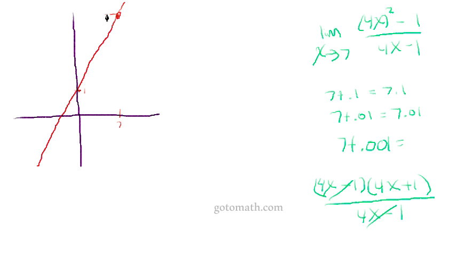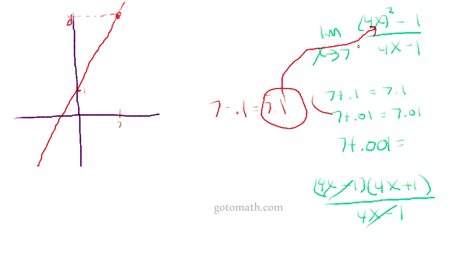And of course 7 barely made it on here. So this value here, whatever it is, I'll just call it a y. This is what we're trying to find when we're approaching 7 from the right, and then coming in from the left, and of course that would be subtracting off 7 minus 0.1, which is 6.9, and that's what you're going to be plugging in for x here. I wouldn't be doing it by hand. I get my calculator out and see what you get.